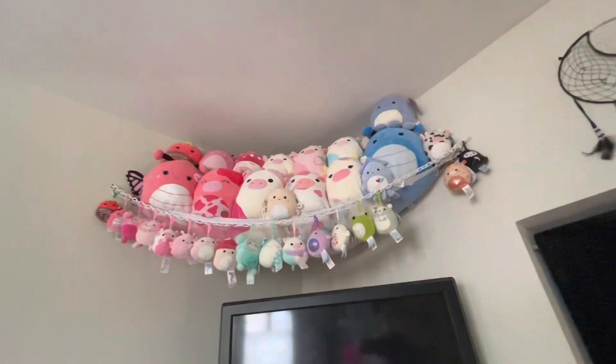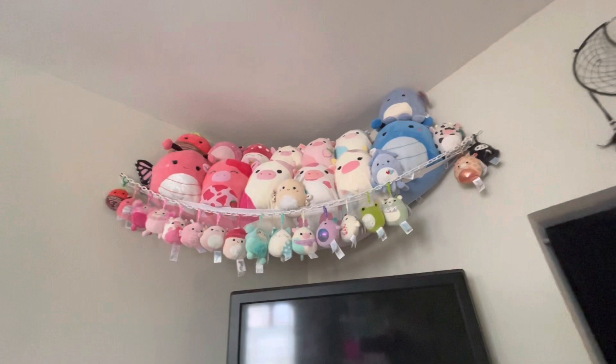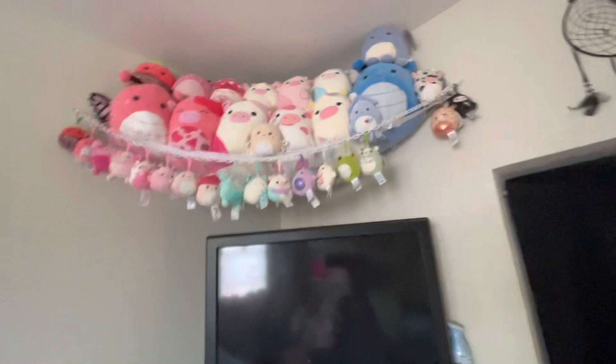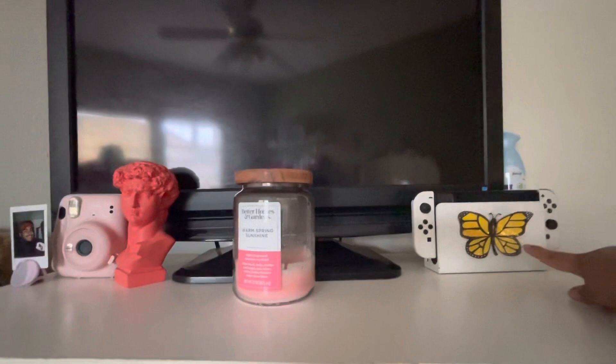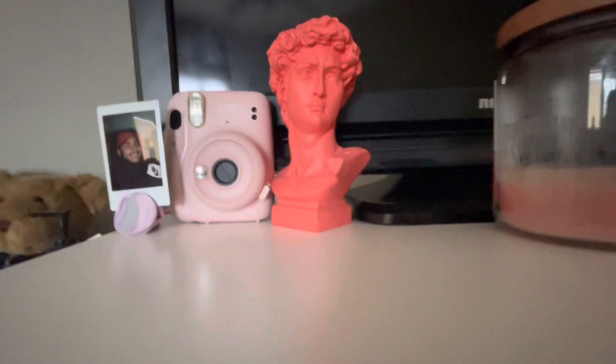Okay, so this is my room. Starting off with the right side — on top I have a squish net hanging, so let me squish. I have my TV, my Switch with this butterfly sticker, Febreze, a candle that I'm trying to get rid of because I heard candles are really bad for you. I have this statue from a bargain store, my Fujifilm, and a picture of my boyfriend.